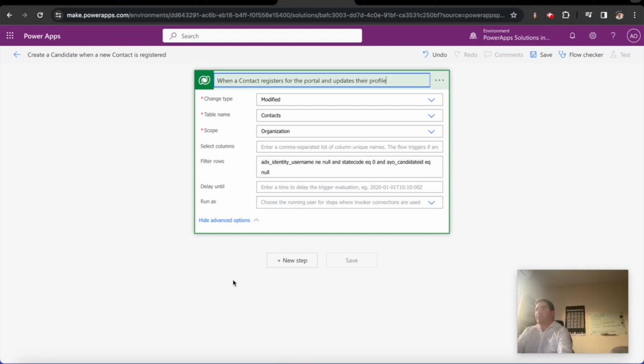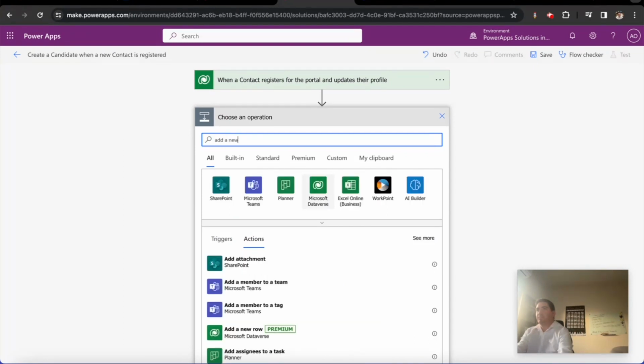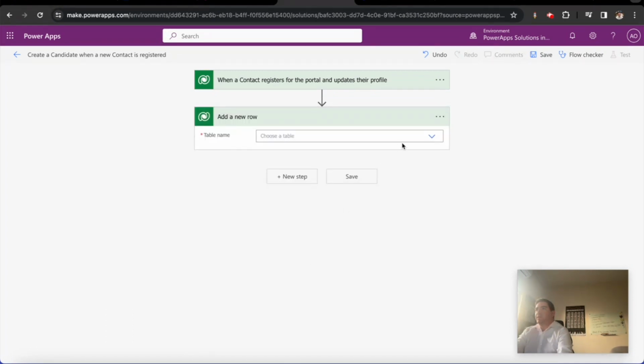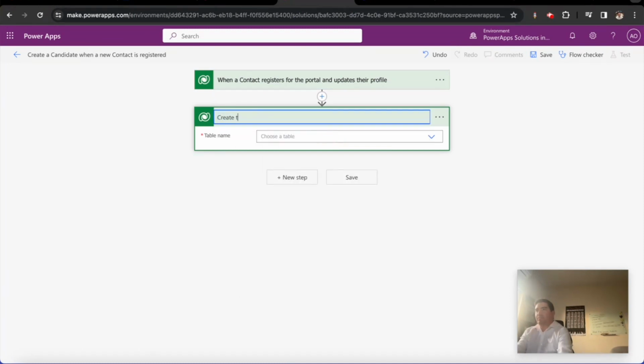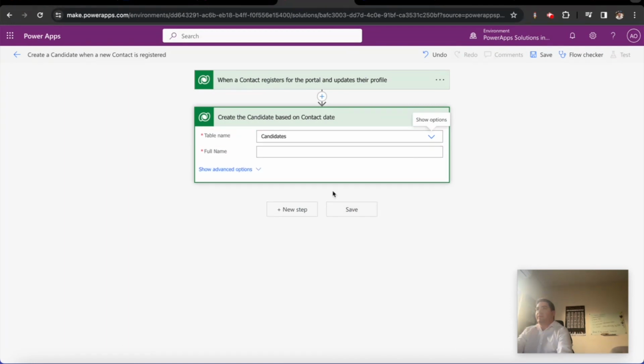There we go. Okay, next step, we're going to add a new row. And this is going to be creating the candidate based on contact data. All right, very good. And then we're going to fill all this out together.